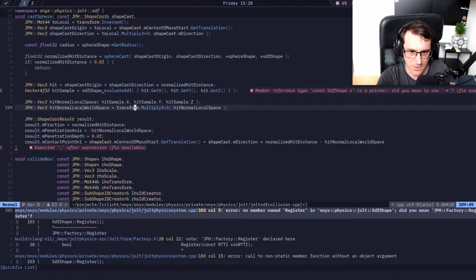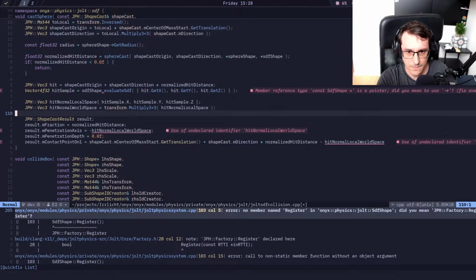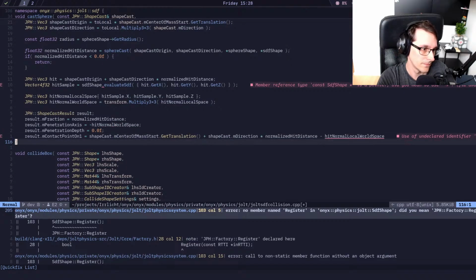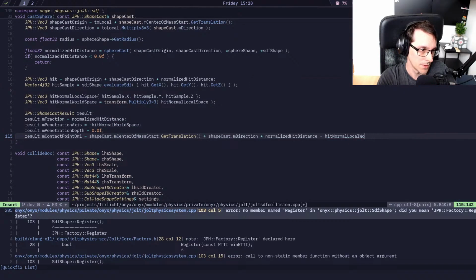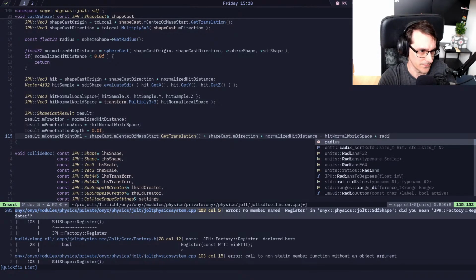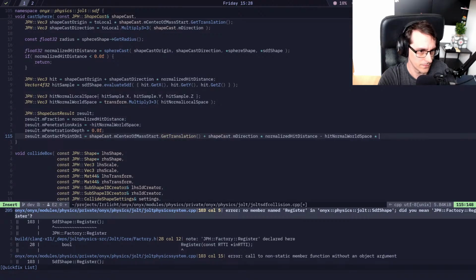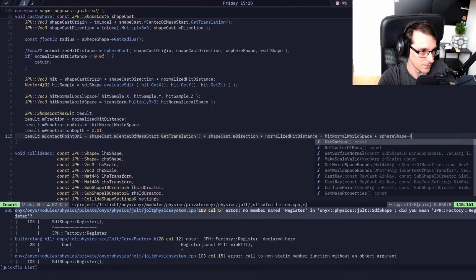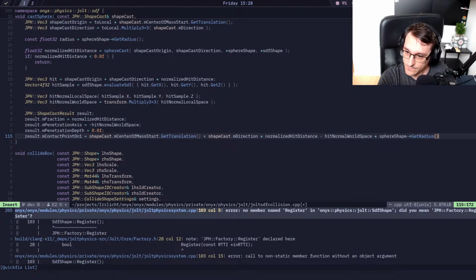That's like stupid. Hit normal world space. Perfect. Times our radius. Good.